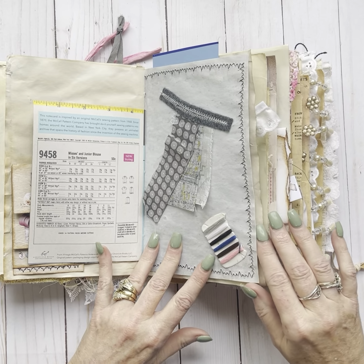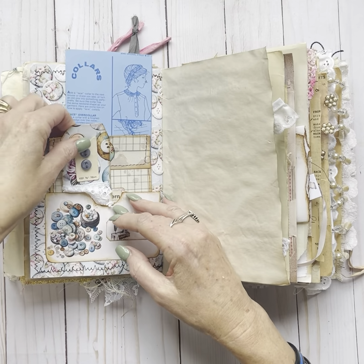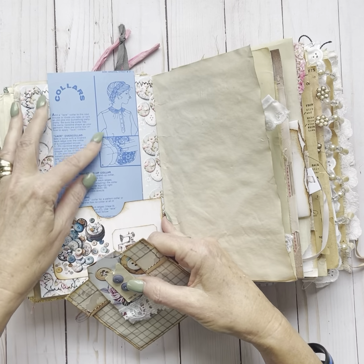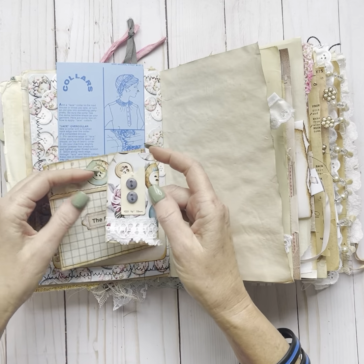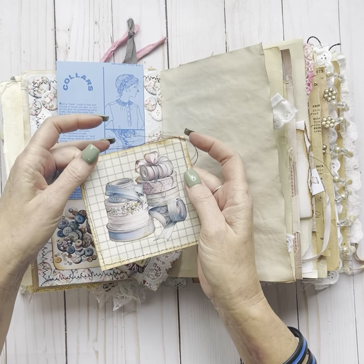Some thread. This here's another pocket. Some old ephemera. Put some buttons on here. Little envelope.